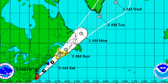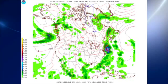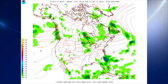All right, let's take a look at modeling for the next 5 to 7 days, and there's the upper air pattern with the trough moving Arthur gently off into the North Atlantic, and we see the sprawling high-pressure system centered generally over Chicago. That high moves eastward, keeping us in a northerly flow and keeping us in some drier and cooler air, and we stay that way even into Sunday, although we're beginning to see the return of some moisture to the southeast of us. I think that will allow for showers to return along the sea breeze front along the Gulf Coast, especially into Monday.